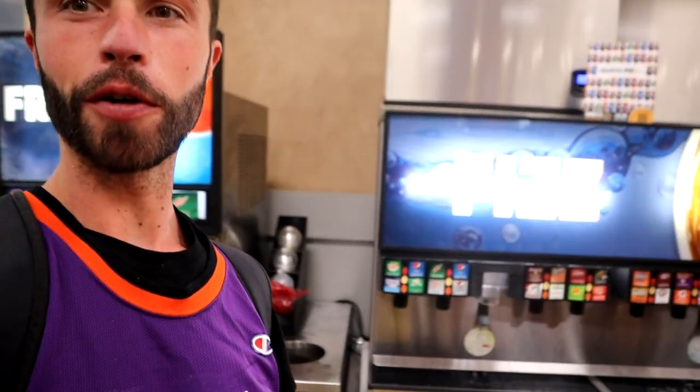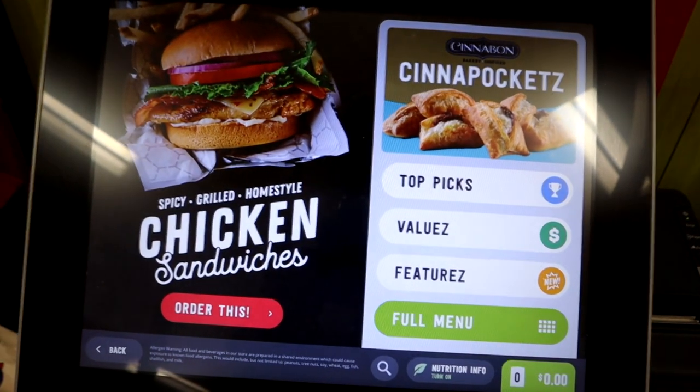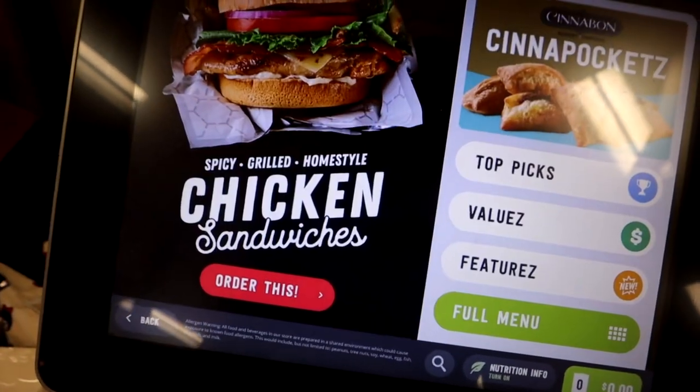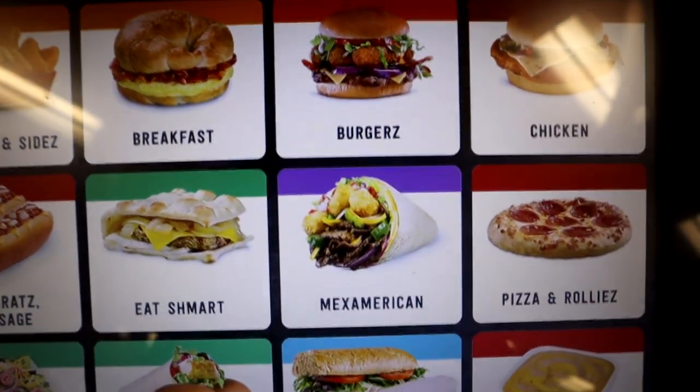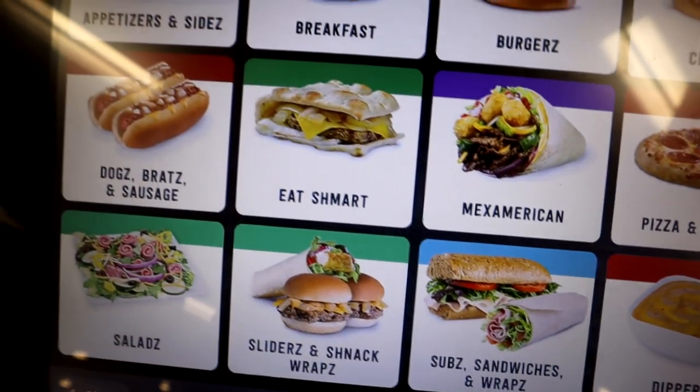It's crazy what you can get — you can also make your own slushies, whatever you want. There are a lot of crazy drinks that I've never seen before. Guys, I have to be honest: they offer more here than German supermarkets do, and this is just a gas station! And here we have the touch screens I mentioned in the intro where you can order your fresh or hot foods. It's overwhelming — this gas station is crazy. Let's see what they offer and order some food — full cheat day, guys!